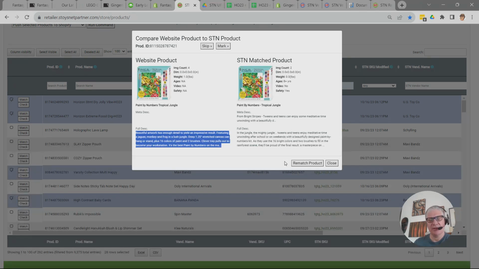You may decide that all the TGTG latest versions of descriptions are the best to use, and so what you could do is just push them all over there, but we're being a little bit more finicky here.